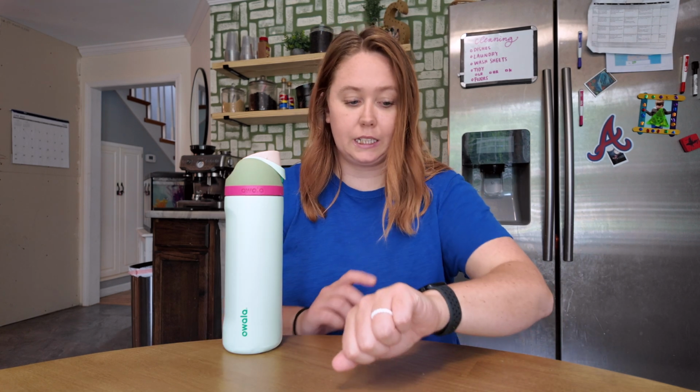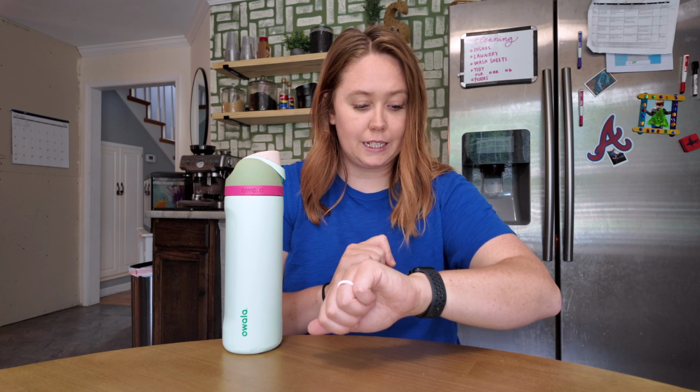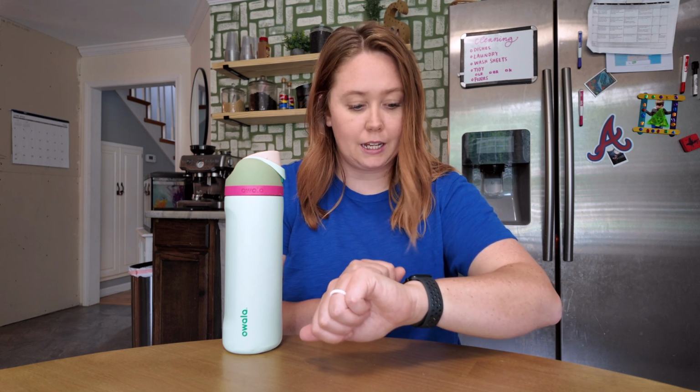The next thing is what I've already talked about, 10,000 steps. I really need to get 10,000 steps in a day. And right now it is 11:45 and I have 3,000. So I need 7,000 more and the day's like halfway over. So I need to make sure that I go on a nice little outdoor walk. I would prefer to go on an outdoor walk every single day and not just try to get steps in without doing that, because I feel like going on an intentional walk is also really good.